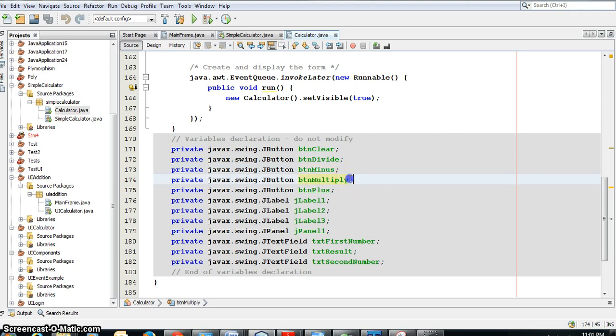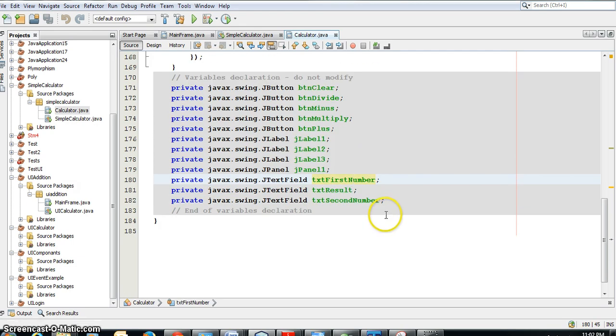These are the button names, rather the variable names that we gave in the second session for those buttons, btn plus, 5 buttons. And txt first number, txt result, txt second number are simply the variable names that we gave for the text fields in the second session.